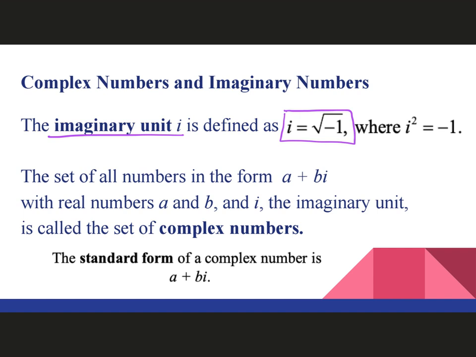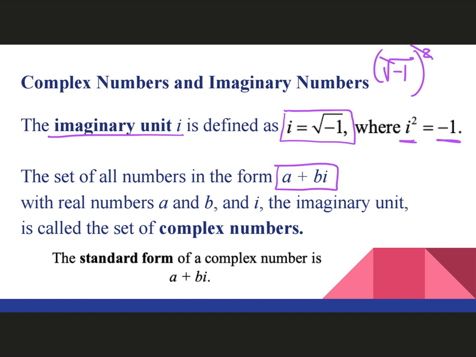But you need to memorize this, make sure it's committed to your memory that i stands for the square root of -1. And following that, if I were to square i, I would get i squared. And remember the property that if I square a square root, that cancels and you're left with just the radicand, or -1.